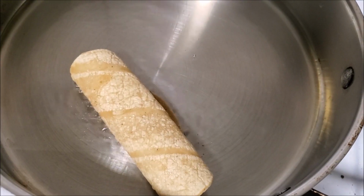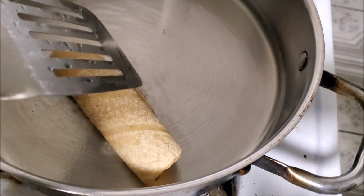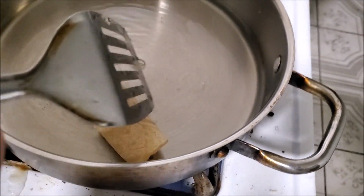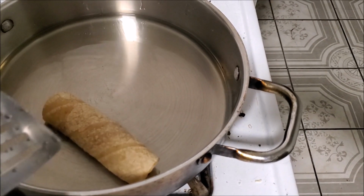Go ahead and put the taco right there, and you saw how I put the bottom part first. Yeah, so put the bottom part first. Lower it. Alright, so yeah, sorry guys, this is Jesse being dumb.